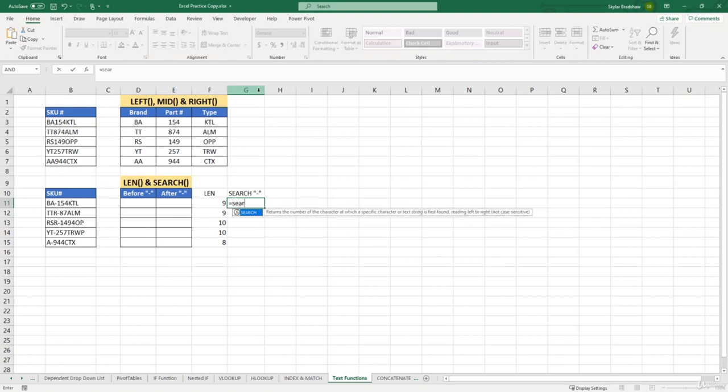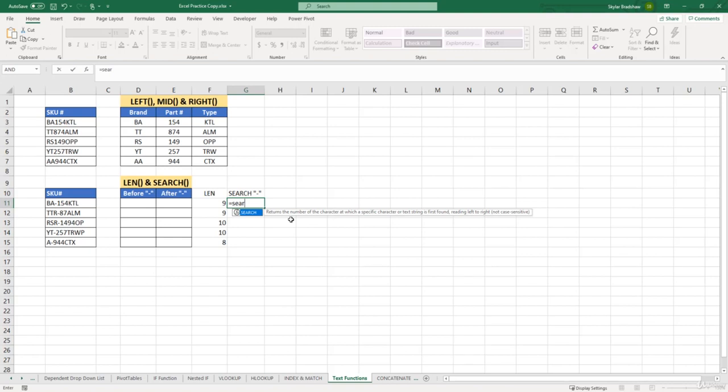And we can read that the search function returns the number of the character at which a specific character or text string is first found, reading left to right. So basically, we are going to be searching for the dash, and the search function will return the position of where the dash is within that skew number.